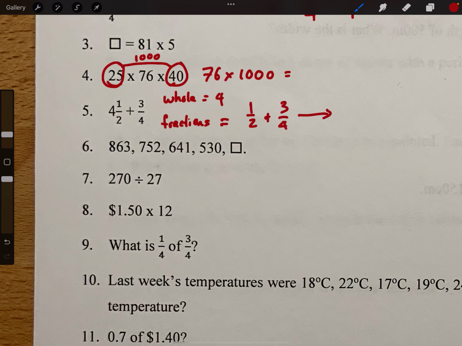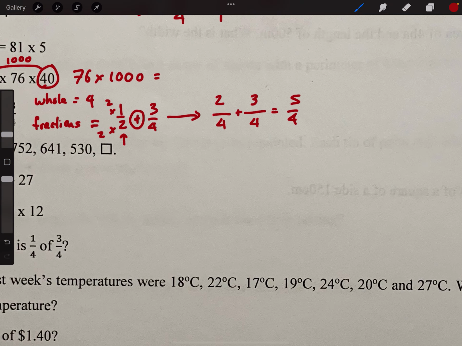When we're adding fractions, remember to make the denominator, or I call it the bottom number, the same. At the moment one is over 2, the other one's over 4. So we need to make them the same. What number can be divided by 2 and 4? Obviously 4. So we're going to make them both into 4. Since this one's already over 4, we leave it with a 3 on top, so that will be 3 over 4. Now to turn a 2 into a 4, we must multiply by 2. So we multiply the top by 2 and you get 2 over 4. Add it together, you get 5 over 4.